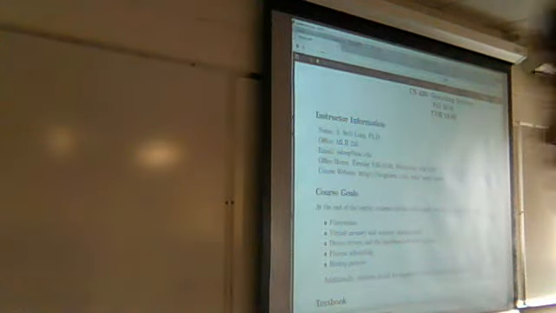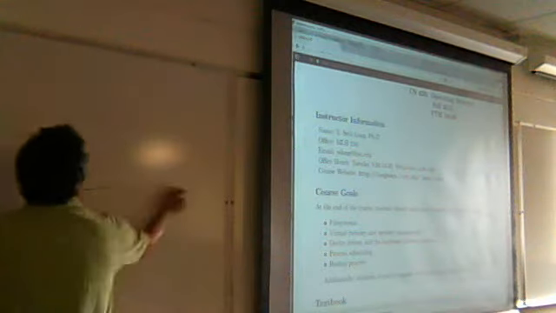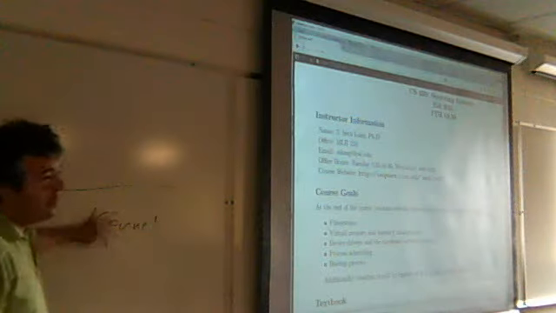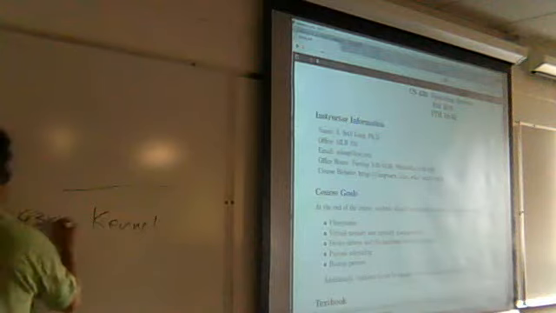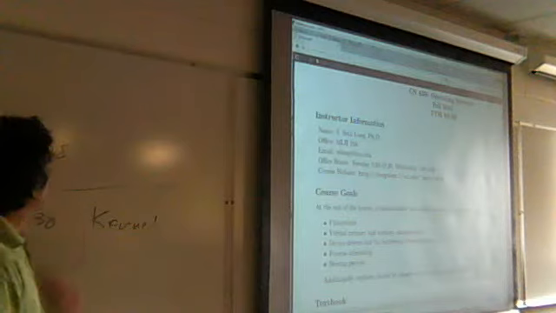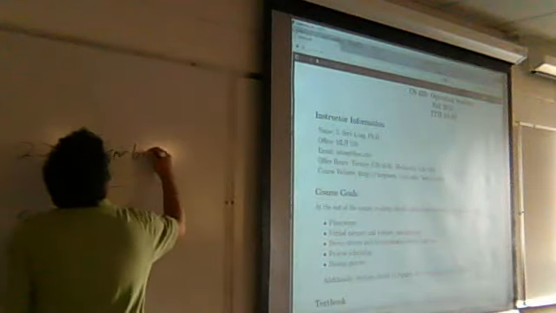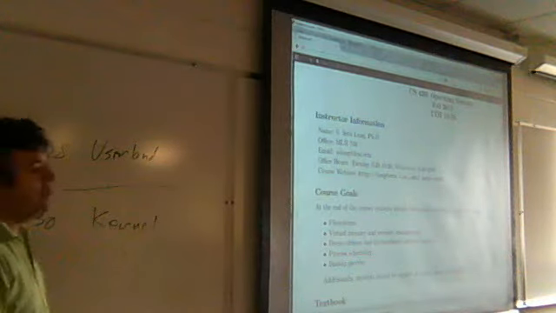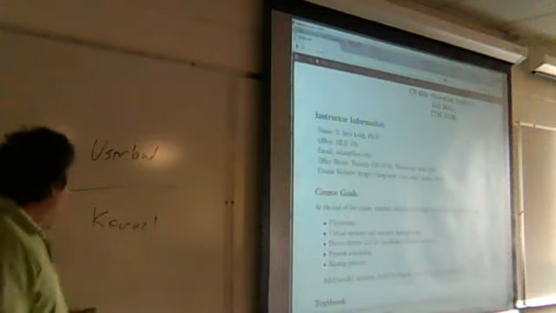No, wrong room. Okay, so a lot of times they divide the operating system into two parts, where you've got a kernel, and this takes care of interfacing with hardware and managing memory and that kind of thing. That's what we're going to talk about in this class, 430. You probably already had or had equivalent experience in 228, which covers the area above the kernel, user land. And we won't talk much about user land in this class. I mean, we'll use it some because we're going to be using the system, but that's not really the focus of the class. So we have to learn about the kernel.